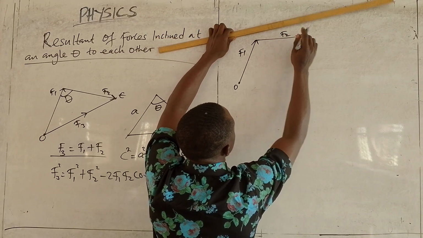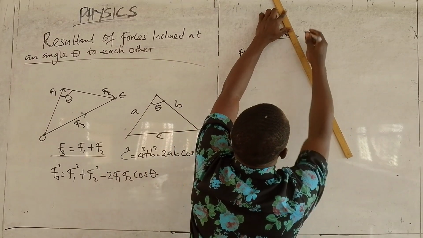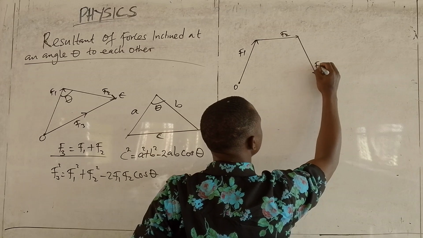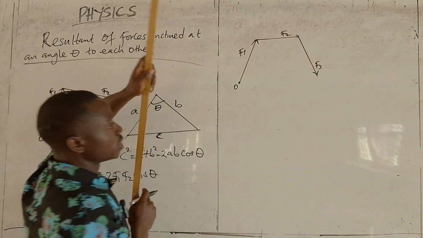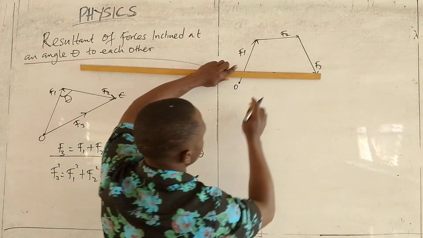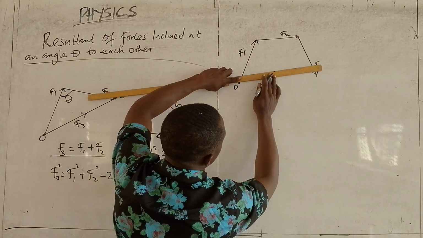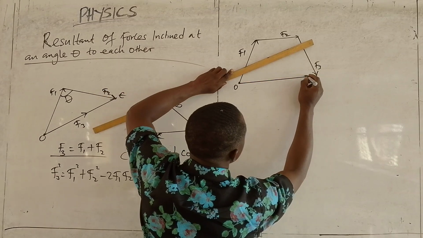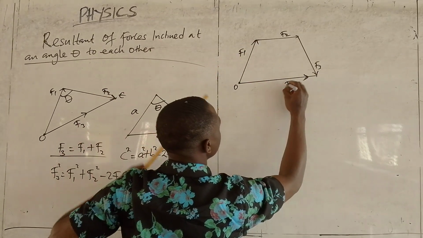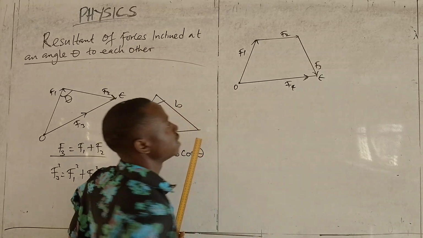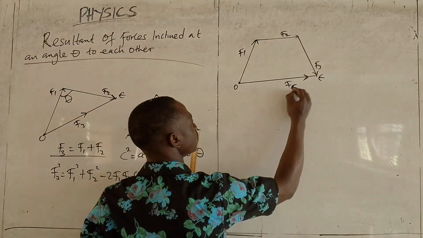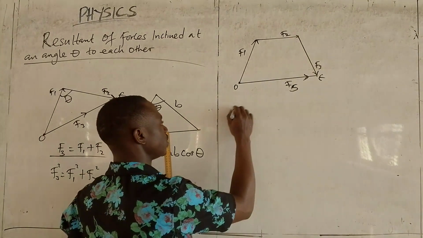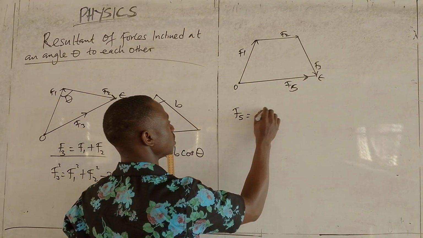This F2 changes direction again and ends the journey here. This F3. We call this one the law of polygon of forces. Now, one person just comes, starts from the origin and ends his journey here. So I call this one F4, so that here's the end point. Or let me call this F5. This F5. Now, I hope you know that F5 will be equal to what?